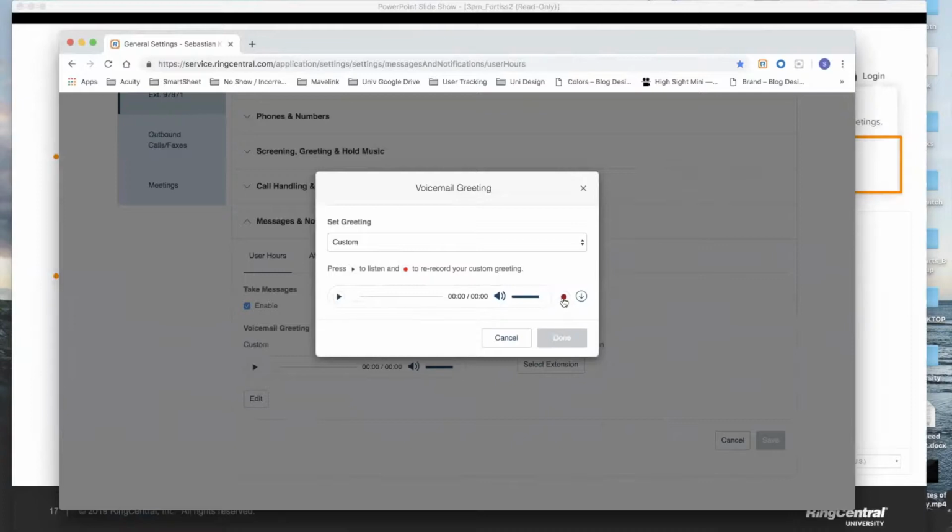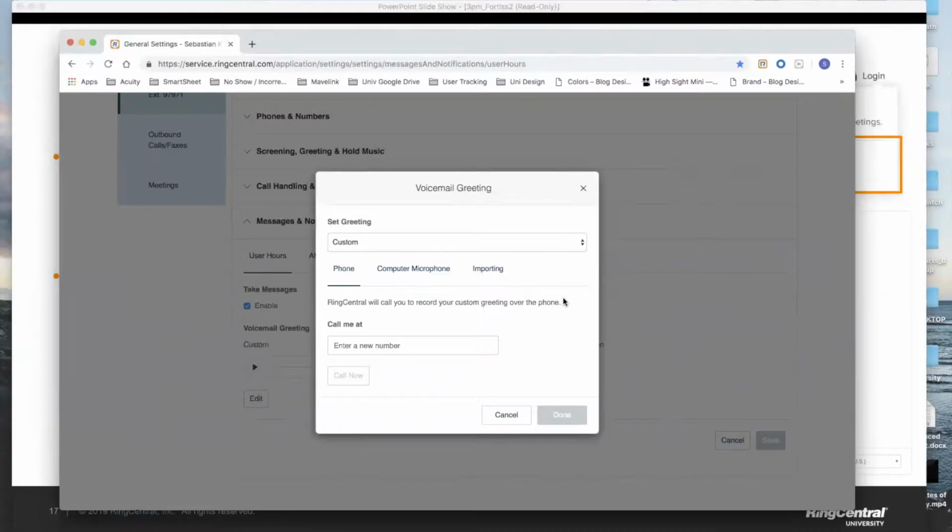I'm going to specifically press the red button, which will immediately take me to the prompt where I can grab that recording and put it into RingCentral again. And if you did choose the customize option, this will look very familiar to you. These are the options that RingCentral will give you to capture that from you. So option number 1 is simply to type in your phone number. This can be the direct number that is associated with your extension. Simply type it in, hit call now, and the platform will literally call you at that device. So if you have a Polycom on your desk, that will ring, you can pick it up. It will not be a human being. It will be an automated attendant, and it will guide you through the process of recording your voicemail, listening to that voicemail.